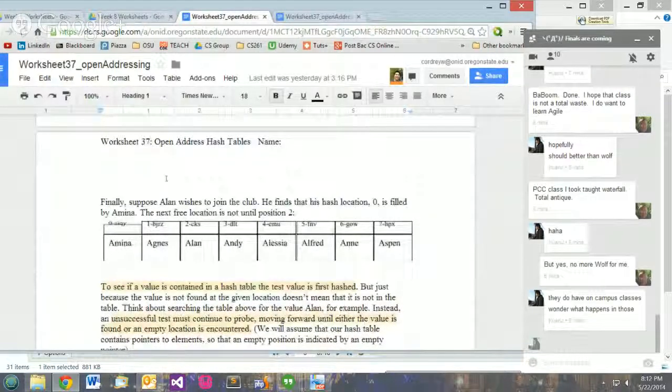So one of the things that happens when you create hash tables is that there's a possibility of having two unique numbers refer to the same location, the same index in the array, and that's called a collision.